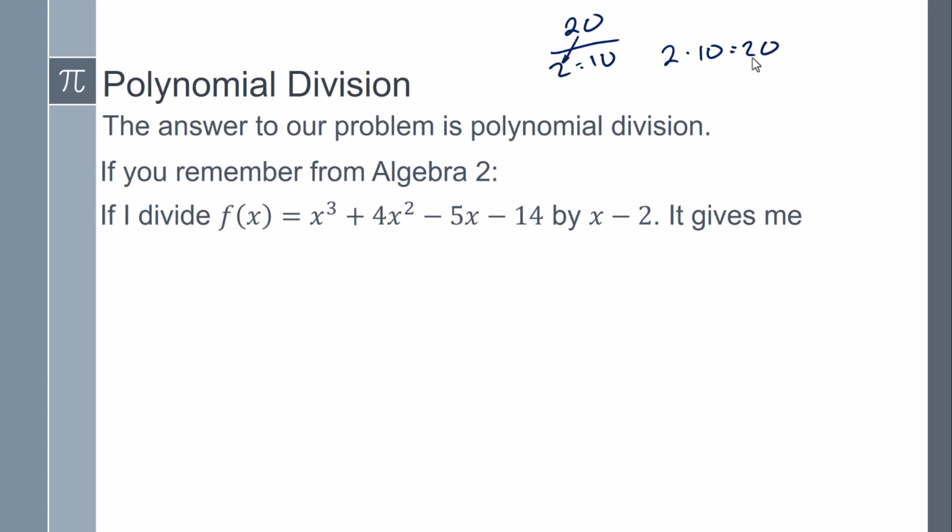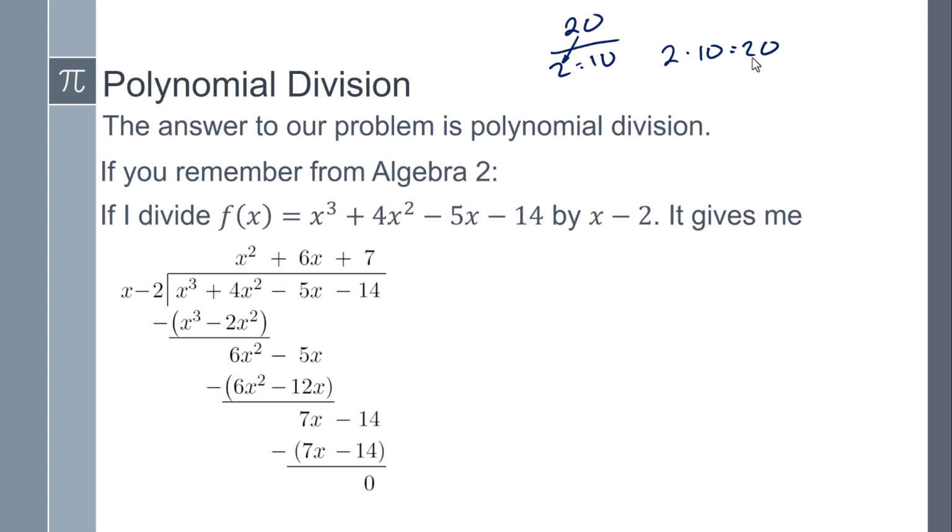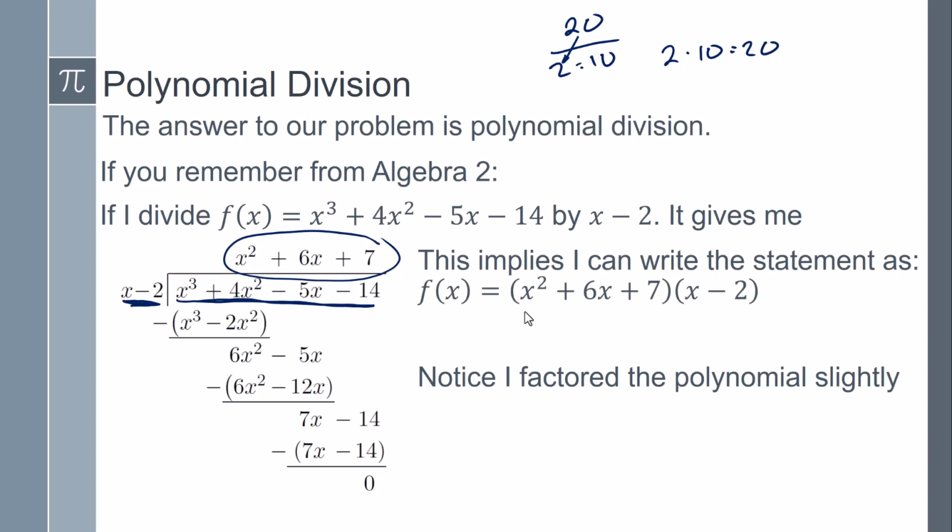So looking at algebra 2, if I wanted to divide that by x minus 2, I'm just going to give us the whole picture, there are steps in between, we would go through this process. This is the polynomial division I'm talking about. Now, if I divide this by this x minus 2, I get this at top. Now, what that means is I can write it as a factor. I can write it as this times this. Well, notice, ta-da, I can find a 0 now. One of my zeros is 2. So we use division, I'm going to say that again, we use division as a tool.